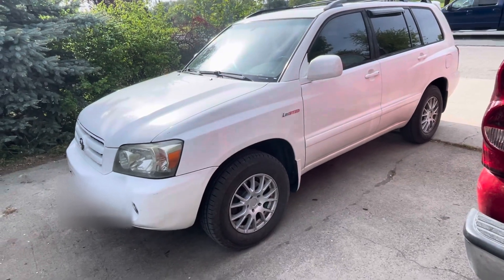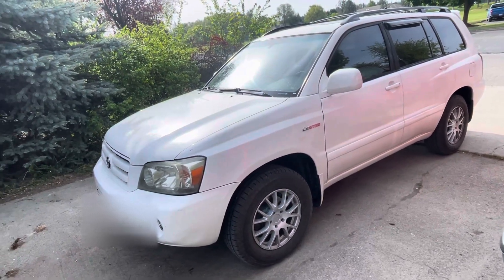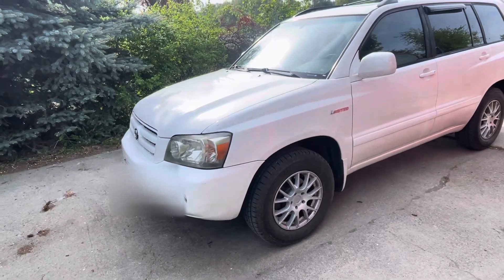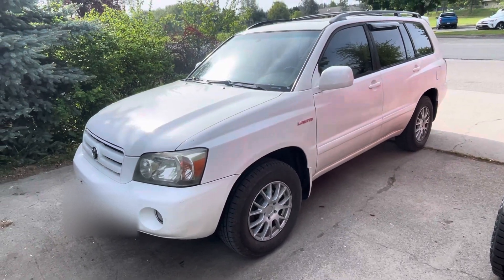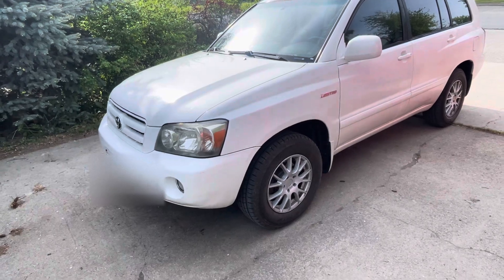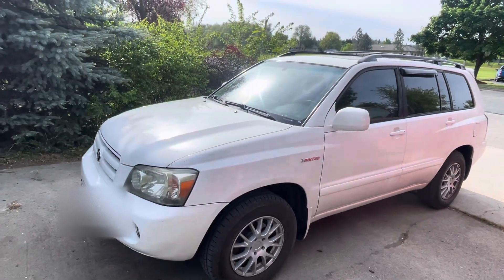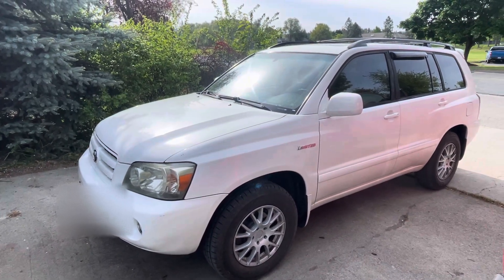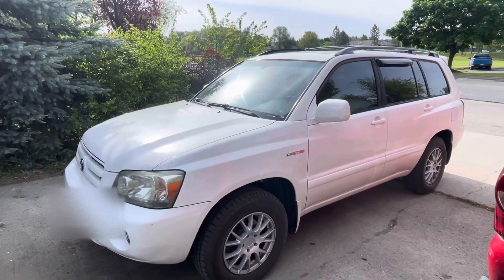There's a little bit of a weird shift from second to third when it's really hot — like 80 degrees — and I'm only doing city driving. It's got to be 80 or more degrees and I've got to be going 30 miles an hour and under, where the trans cooler isn't being used and the transmission gets as hot as it can. It still shifts fine, but you can feel it. Typically with Toyotas it's butter — any other kind of driving is butter. I did read on forums that it's pretty common and you can flash the ECM for the transmission, but I can drive this 99.9% of the time perfectly, so I don't see the need.